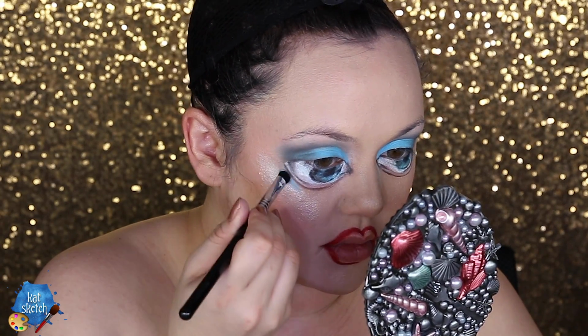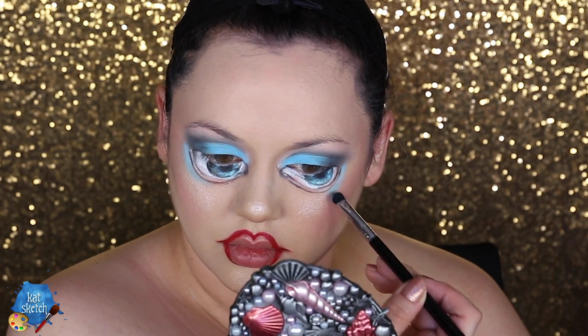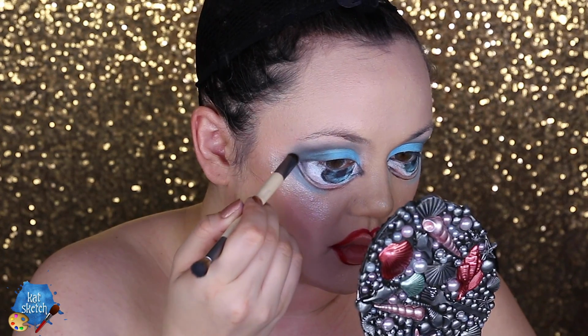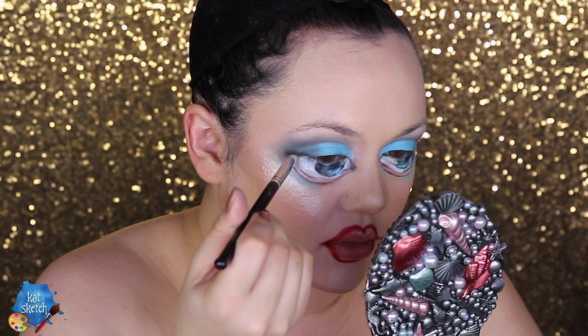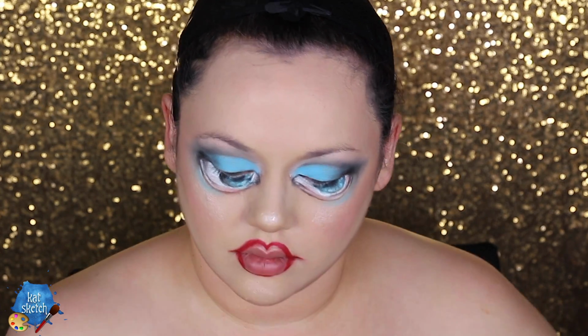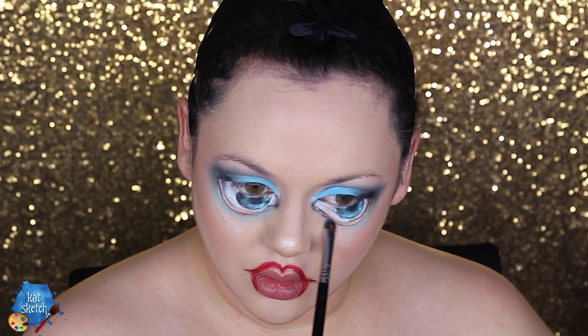Getting that blue eyeshadow and putting it on the bottom lash line, or where the Bratz doll, Miss Jade's new bottom lash line where I drew it is, that are actually on my cheekbones, and blending that out with some light gray eyeshadow. Then I'm getting a pencil brush with some matte black eyeshadow to smoke out that eye look some more. Smoking out the bottom lash line too with some more blue color, and you can put some grays, just make it look smoky and blue and beautiful.